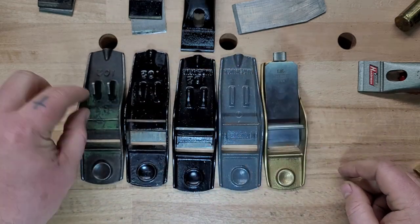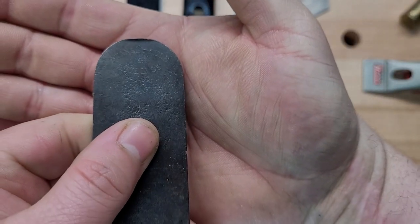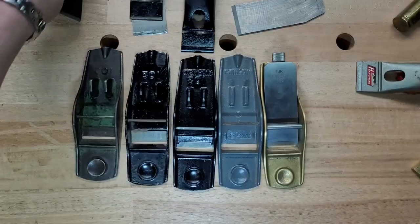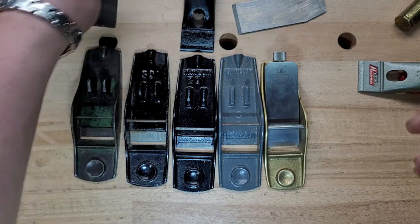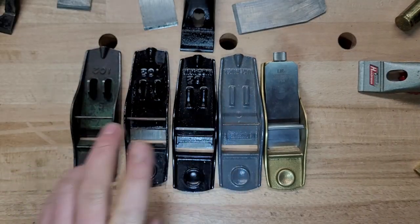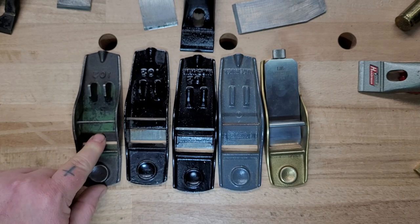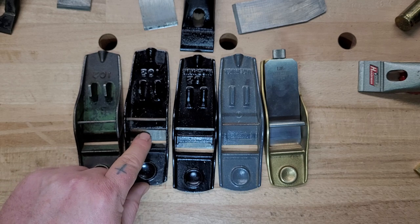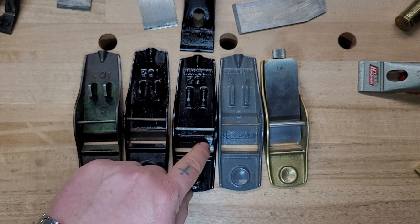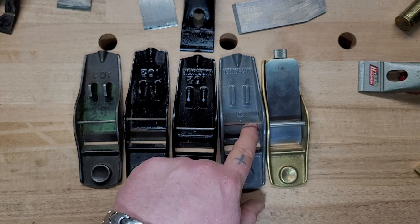So this one's older. This is an old rule and level. That one there. And then you get into the Sweetheart. Okay. So older, newer, newer, newer. Brand new. This has less of a bed here than the Sweetheart does. Then you get into the England, which has even less of a bed. Then the Handyman, they fixed the angle, but even less of a bed there.